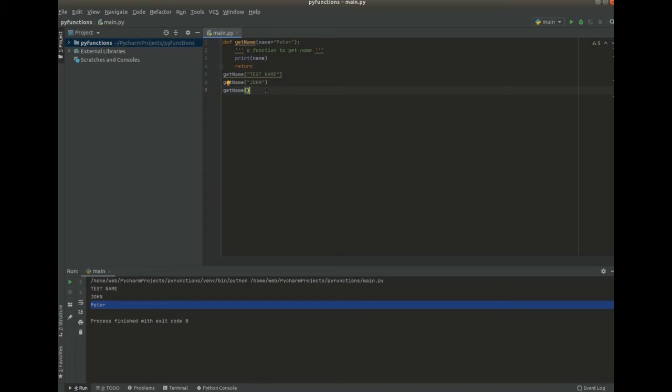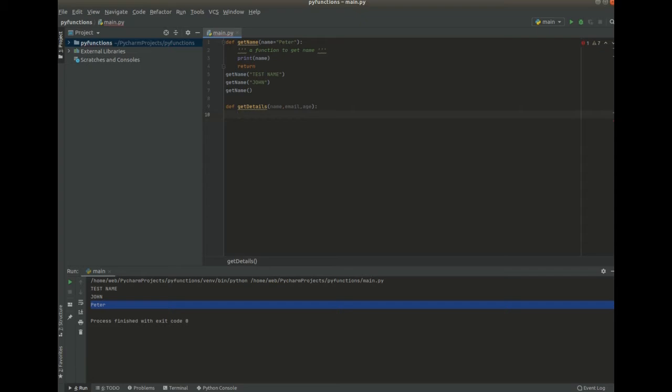Keyword arguments means you have a key name like age, and then another one is called name, another one can be called email. So when you want to get your value, you have to specify that argument with the name that you defined in your function. For example, if you say def get details, then inside the details you have a positional argument, a name, then you have email, then you have age.